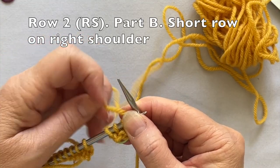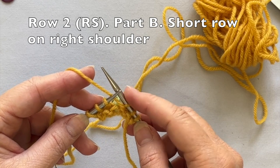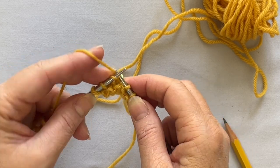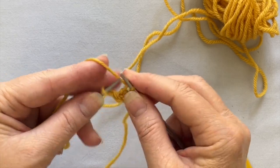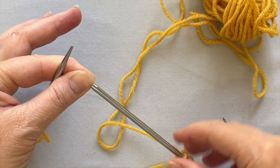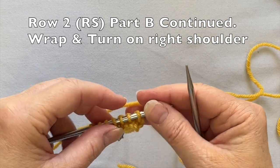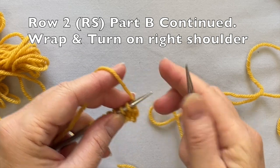Okay, we have turned the work. These are the stitches we've skipped. And we're going to finish this left shoulder by knitting the rest. Move that aside, we're done with that. Now we want to do the same thing for the right shoulder. We want to knit just half the stitches. So let's knit three.